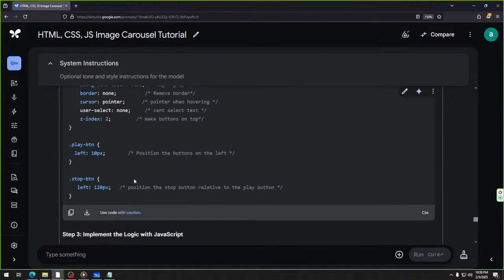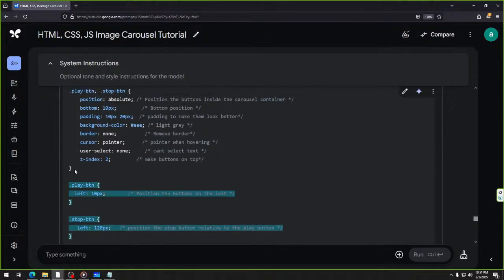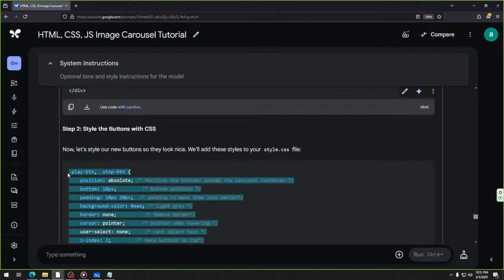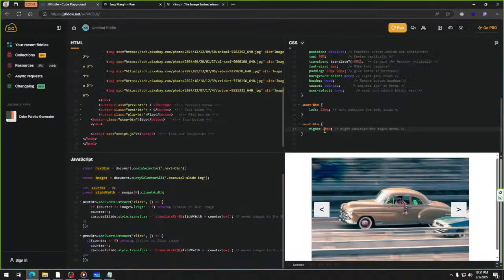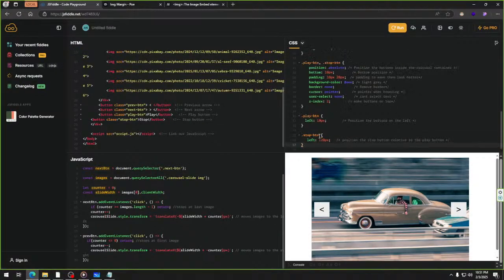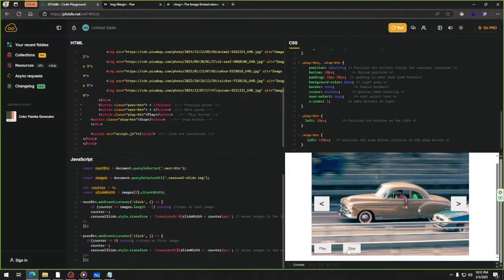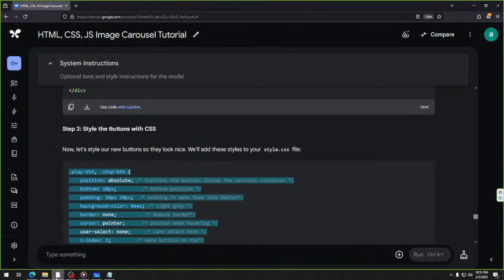Okay, so it's on top of something, and this one is left on the top, and this is somewhere in the middle. Okay. But we already have play button. We already have previous button on that position, so let's see how that looks. Run. Okay, we have a stop and play button. Great.